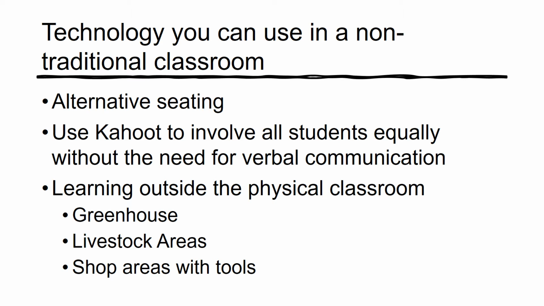Another thing that I have learned to really love in my studies on how to run a classroom is Kahoot. If you don't know what Kahoot is, I definitely recommend that you look it up. It is super fun. I use Kahoot so that I can involve all my students equally without the need for verbal communication. Now, this is not specifically for kids with disabilities. This is just in general. There are lots of kids who don't want to raise their hand and say anything in class. So using something that lets them be involved without having to be verbal can be very great for some students.